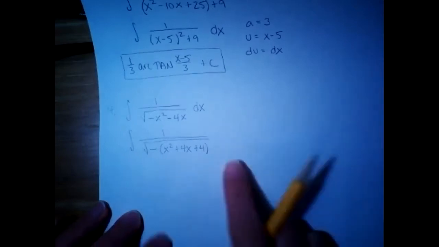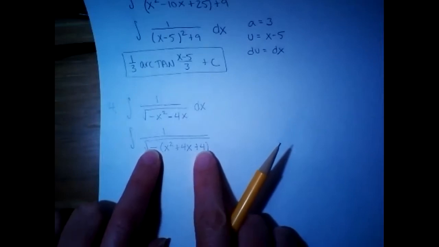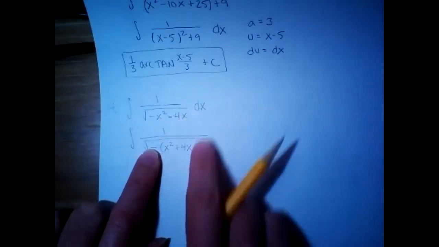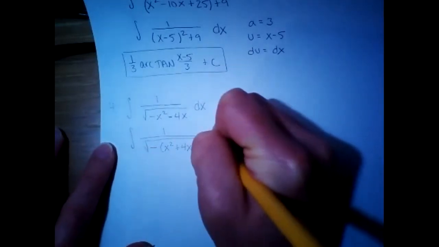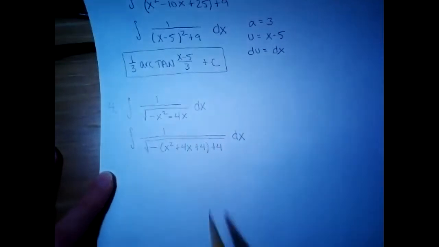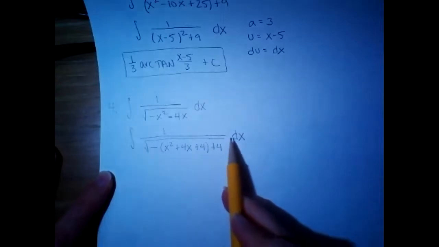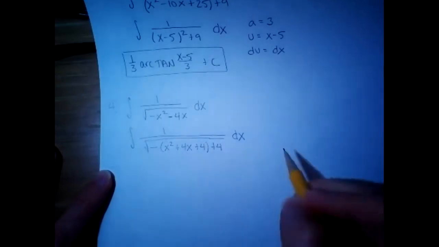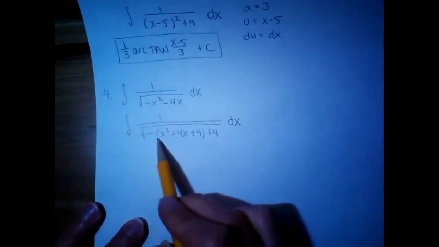Now we have to adjust. And this is actually a negative 4. So we have a negative 4. I need for it to be a 0. There was nothing here. This is like plus nothing. So if we have a negative 4, I'm going to need to add 4 to keep that the same. And all of that is underneath the square root. All of this is taking place within that part of the problem. If you wanted to, you could do it off to the side and then put it back so you don't have to draw the square root every time. I didn't want to confuse anybody, so I'm going to keep writing it every time, but it's all underneath there.